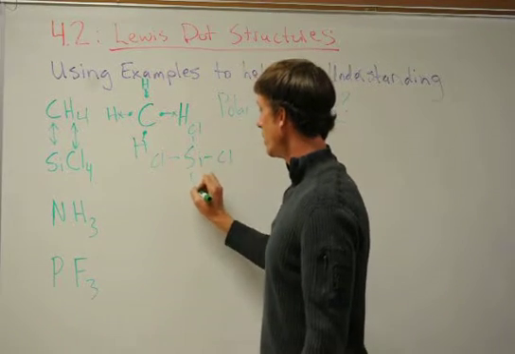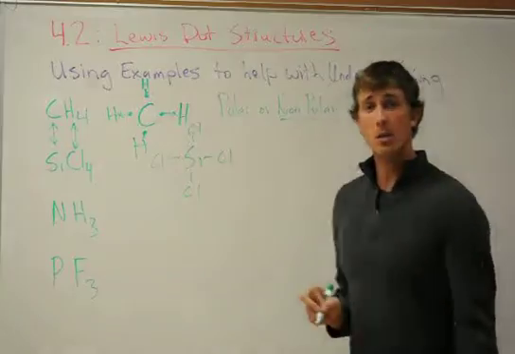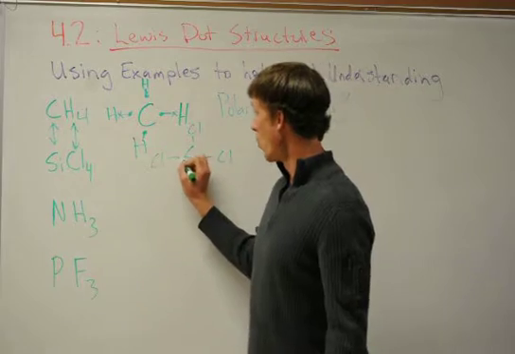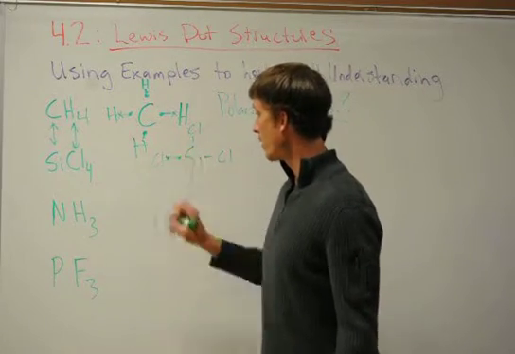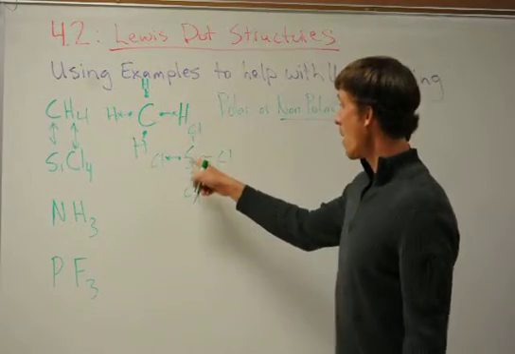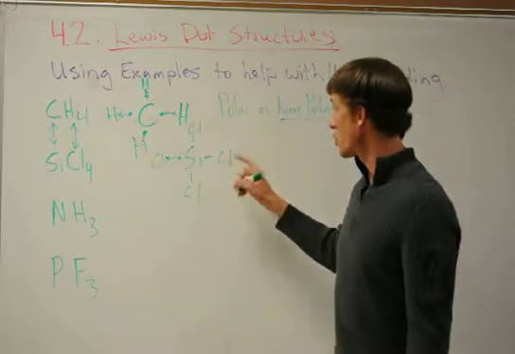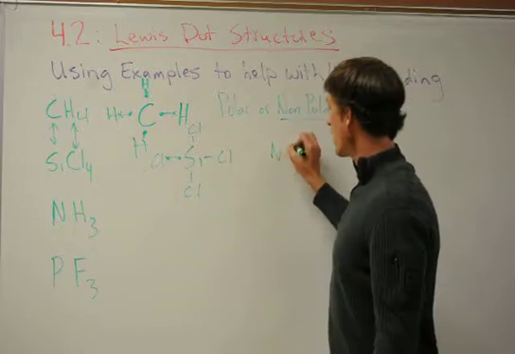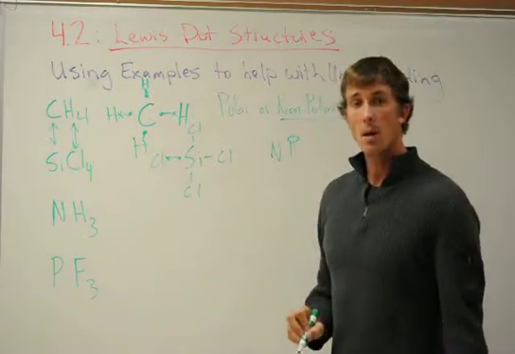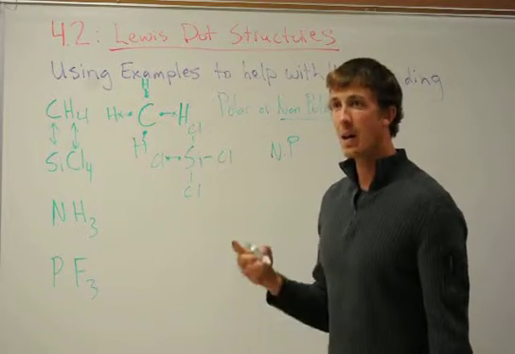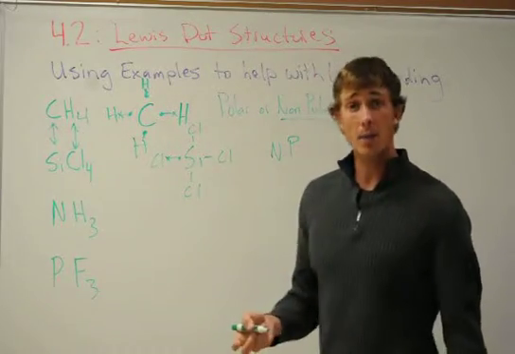So I didn't really put the dots this time. I just put the lines because that indicates 2 electrons, 1 from Si and 1 from Cl. Notice that there are no electrons not being used on the central atom, and it's symmetrical. So this again is nonpolar. Okay? So try to see some similarities, and you can go, okay, it's the same thing, because if they're in the same column, they're going to act the same way.